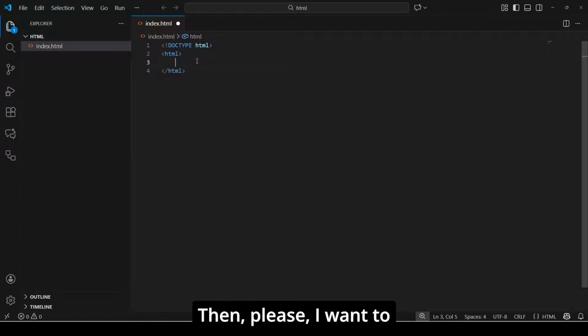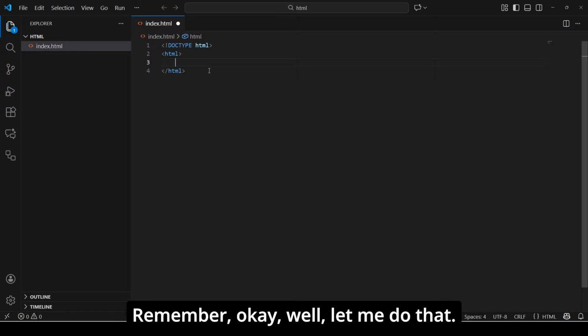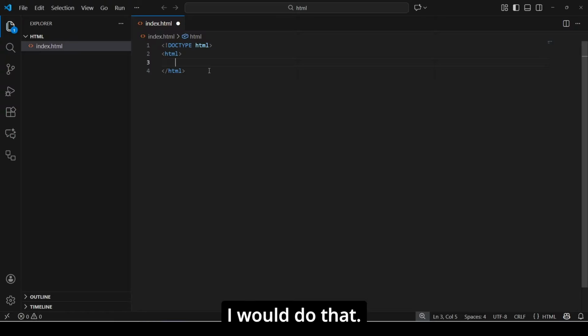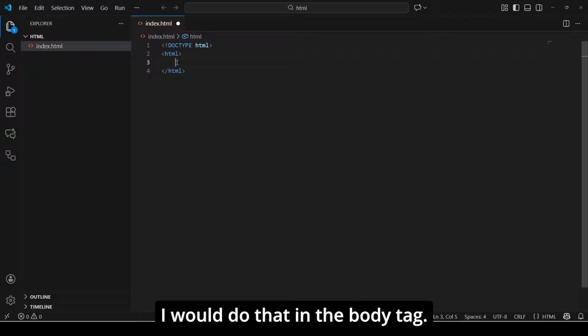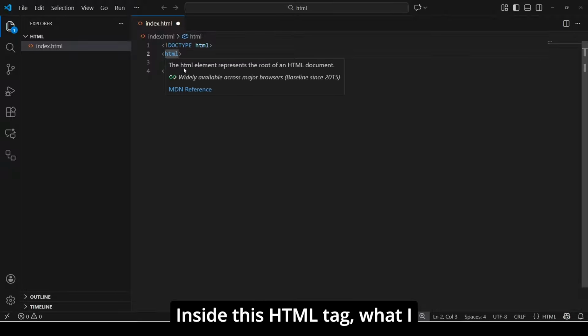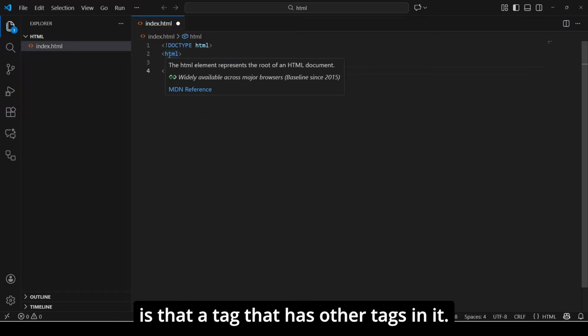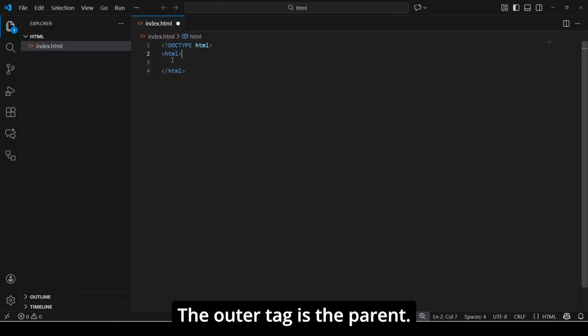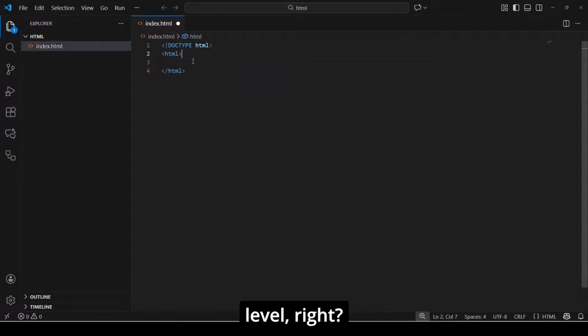Then please, I want to explain something briefly again. I will do that in the body tag. Inside this HTML tag, what I just wanted to say actually is that a tag that has other tags in it, the outer tag is the parent, while the next inner tag is the child, if it is just one tag, or children if they are more than one tag and on equal level.